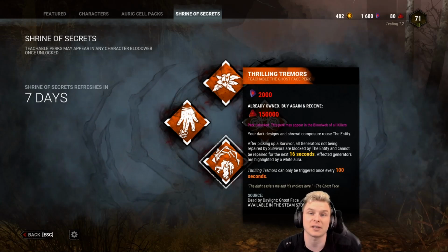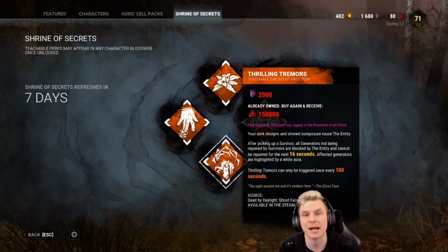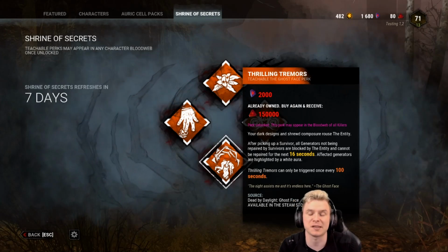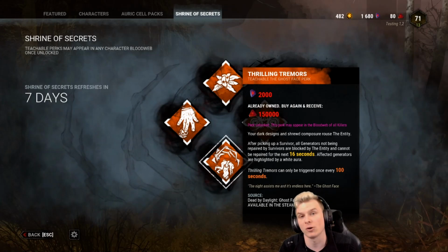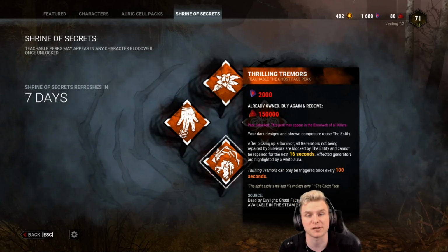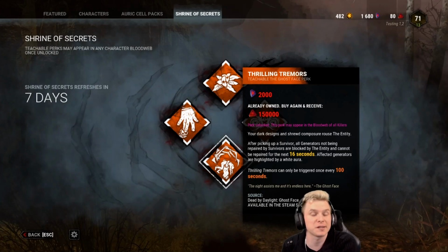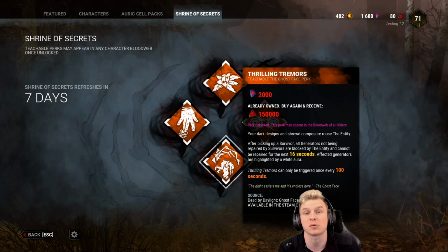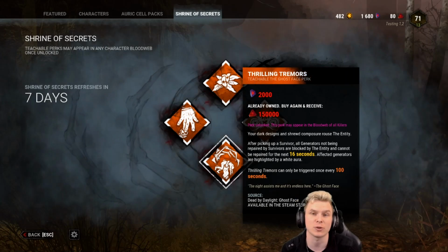Very strong for a killer like Freddy that can then teleport across the map. If you had Discordance on Freddy, you could bait a teleport in and pick up a slug and seal the gen for 16 seconds if they're not on the generator. Keeping in mind that when the generator is sealed, a survivor cannot unseal it or anything, and you can apply pressure elsewhere. 16 seconds is a long time to stall somebody in Dead by Daylight. Can give you good time to get around the map.